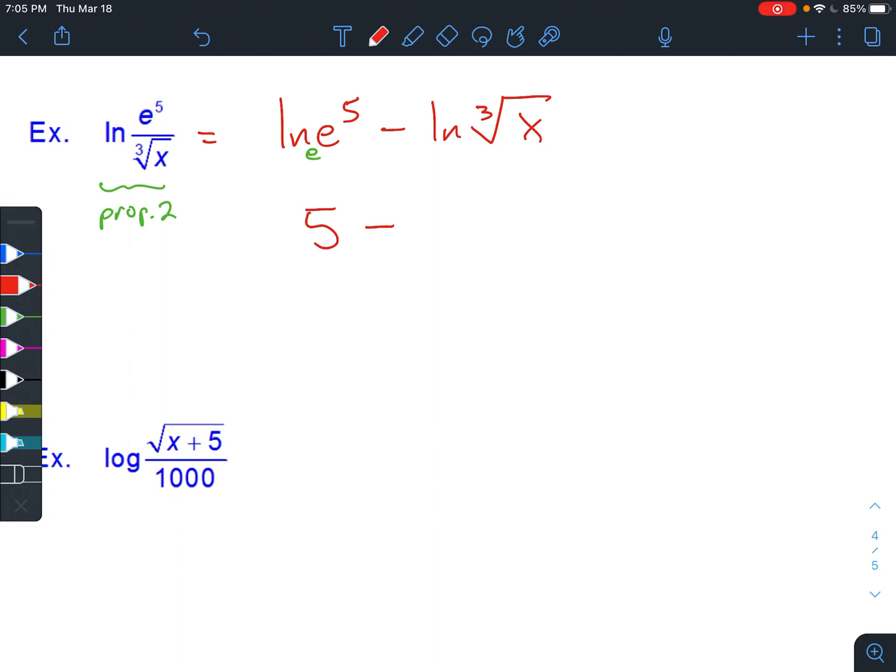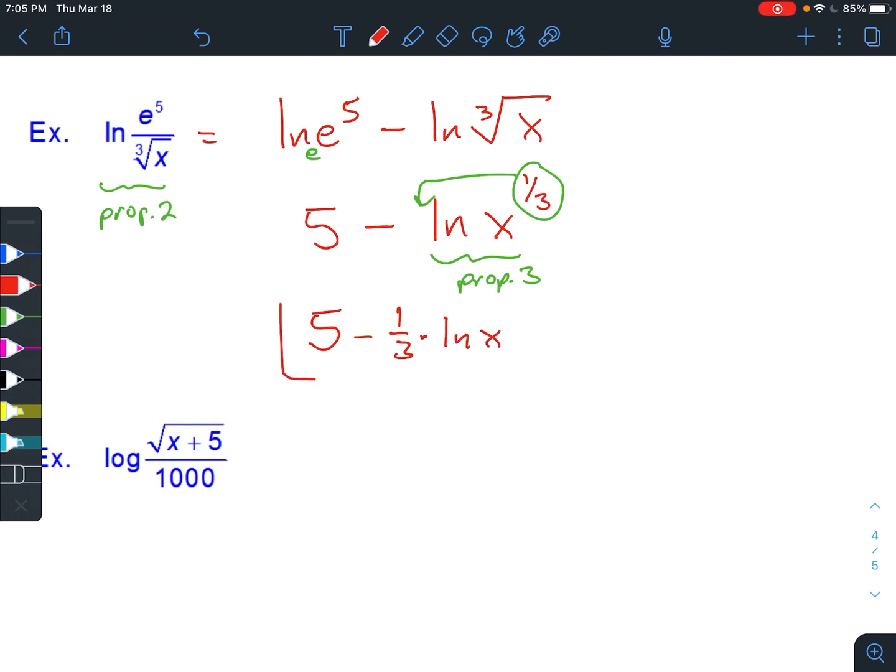But remember, roots and powers are interchangeable if you can turn a root into a fractional power, which of course you can if you care to. And in this case, it's a good idea too, because if you don't, you're not going to get the answer you're supposed to. All right, so anyway, basically what we get here is natural log. Now the third root is the same thing as a 1/3 power. But the second we do that, hey, we've got that property number 3 again, that exponent rule. So that exponent gets ripped off and thrown in front. And so what that gives us here is 5 minus 1/3 times the natural log of x.